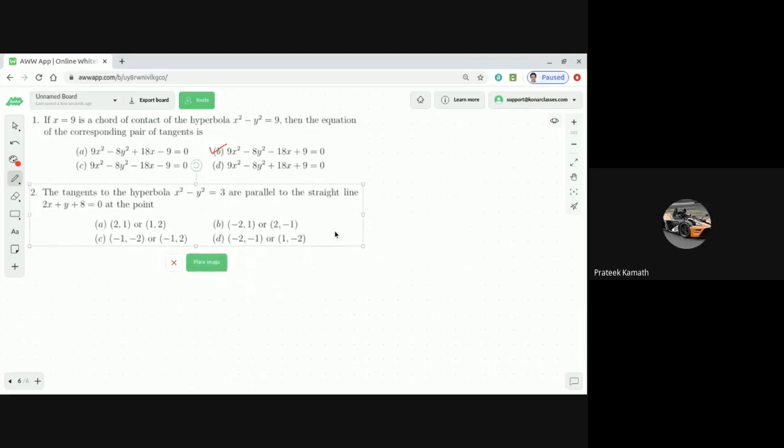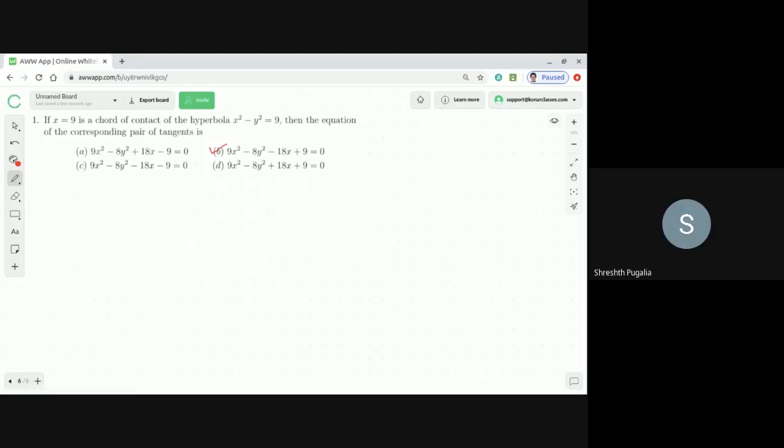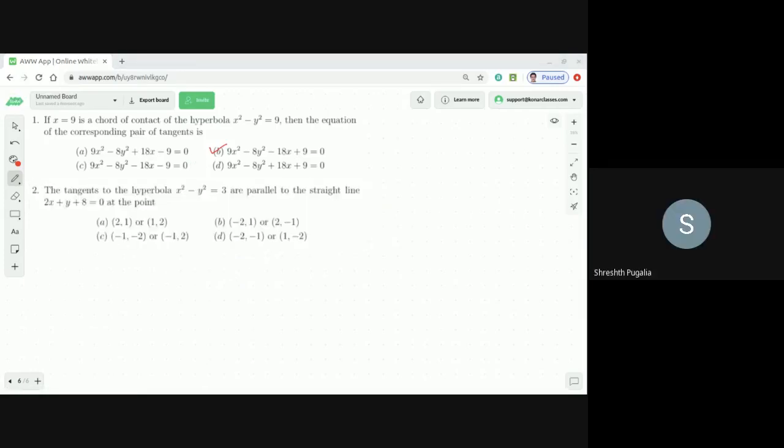Sir, is option B correct? For the second one you are talking about? Yes, sir. Option B. I couldn't get this answer, sir. Okay, you didn't get it for the second one? Definitely we'll discuss. It is indeed option B that is correct. The point is that here you should always take the parametric point, that is √3 sec theta, √3 tan theta. Then let me share the solution, so you can have a look into it, and followed by that you can have a discussion as well.